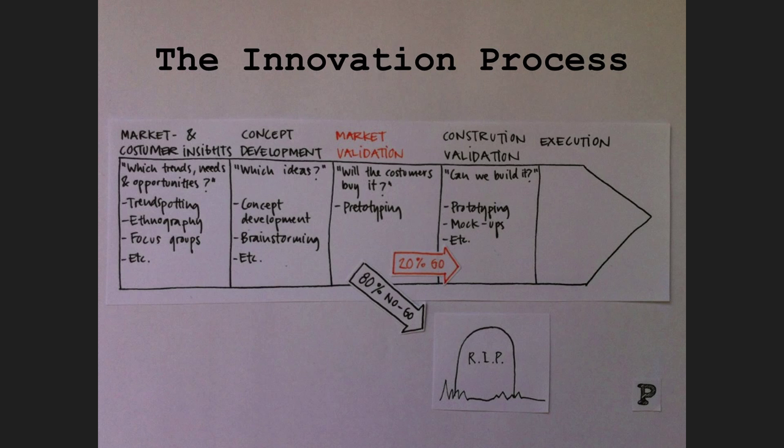To put this into a context, when you start in this arrow, you start on the left side. You say, okay, here I understand the market. Here I really understand what is the need, the pain in the market, that I need to come with a new product or service in order to fulfill. And customers, I mean, focus groups are good at that. They're good at the customer feedback on this, but it's not good as a validation.